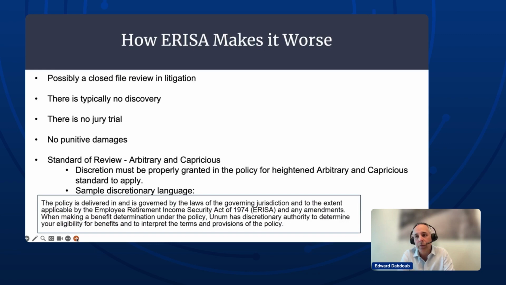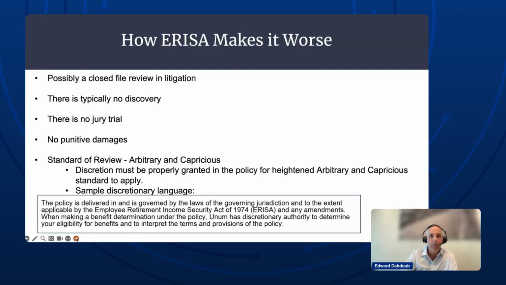In a normal type of insurance case, you get to admit any evidence in a trial that is relevant to the question of whether your client meets the definition of disability in the insurance contract. Not necessarily so in an ERISA case. Most ERISA cases will be decided by cross motions for summary judgment. And we will have one of two standards of review that apply. You'll have a de novo standard, which is where the court will just make its own finding based on the evidence. In most circuits, the court will still only be reviewing the documents and information in the insurance company's claim file. So there will rarely be any new evidence admitted to the court in litigation.